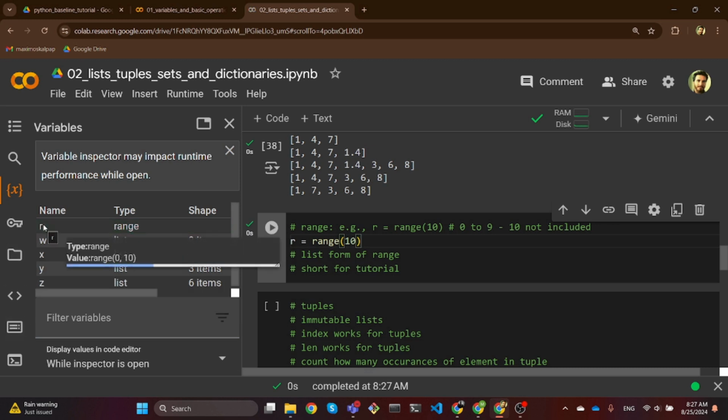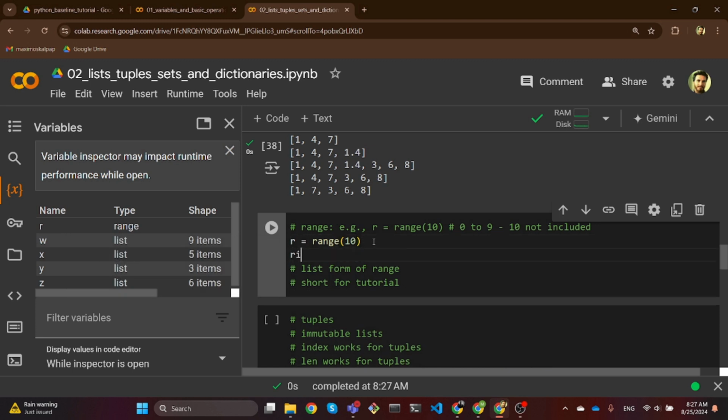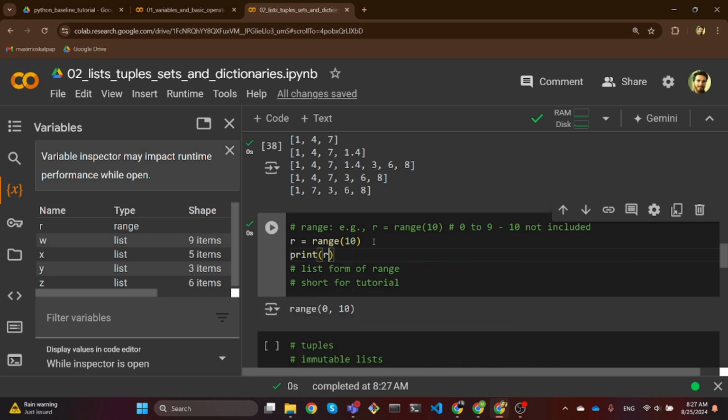You can see that r is of type range and has no further information other than that it's a range. But what we can do, if we print the range r, we can transform it into a list.